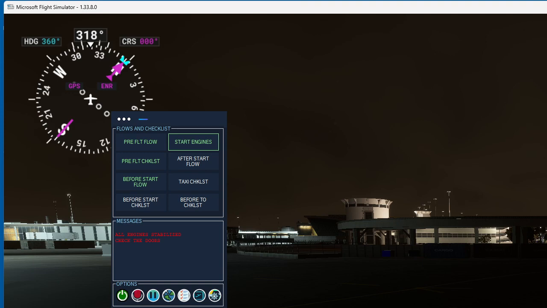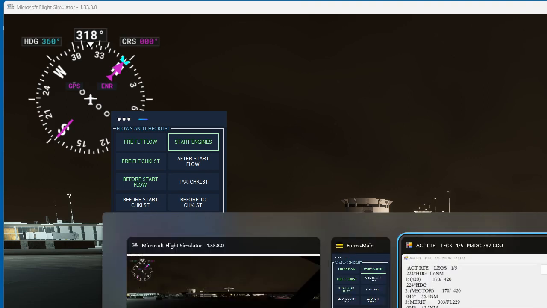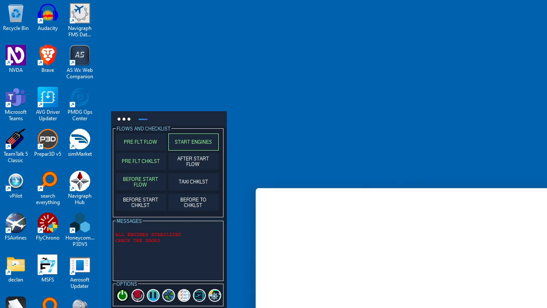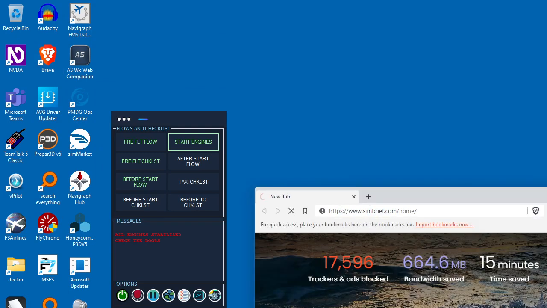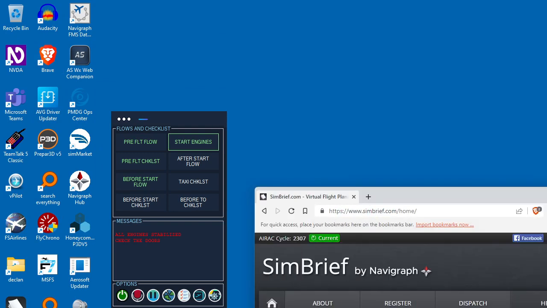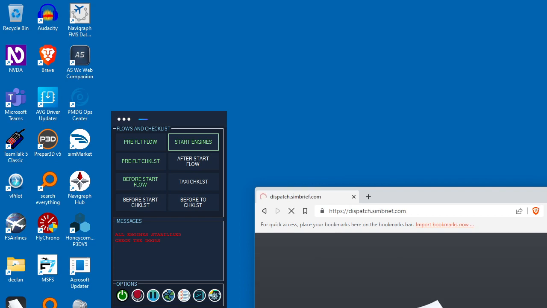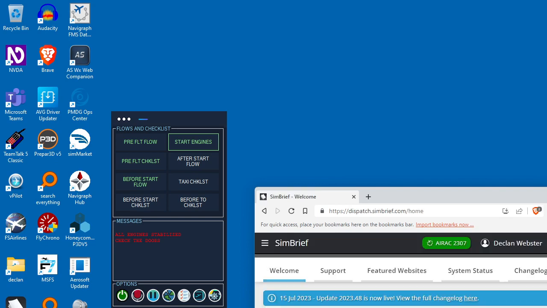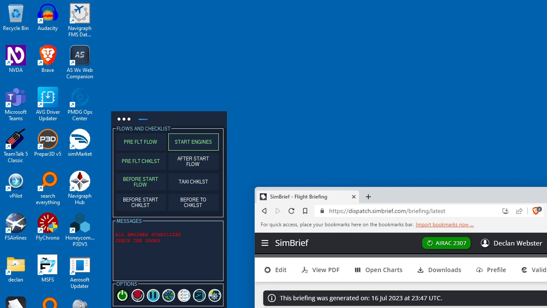Another thing you can do is look on the SimBrief plan. That does have a detailed nav log of all the waypoints. And I'll show you that now, actually. This is quite advanced, so don't worry about this, guys, if you're brand new. But if you go back to the flight plan on SimBrief, I'm going to go to dispatch, and then I'm going to go view flight plan to view my last flight plan.